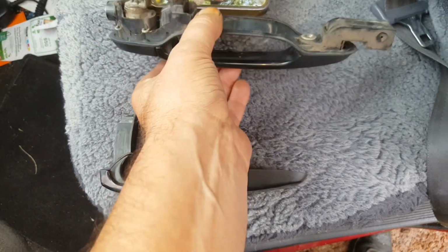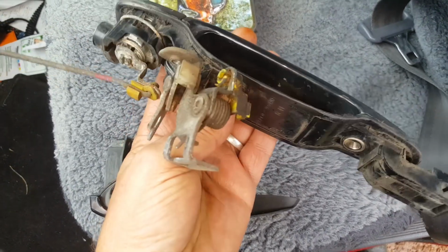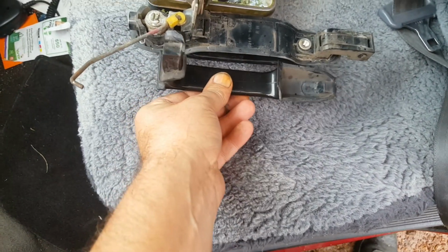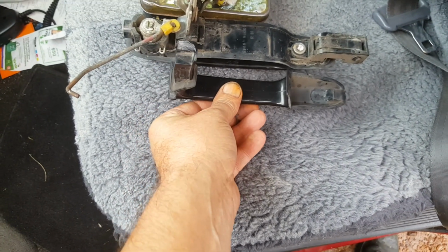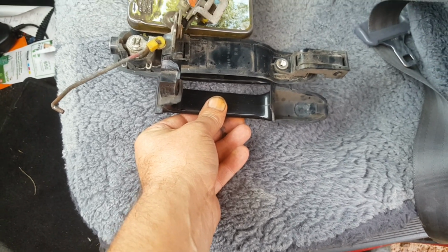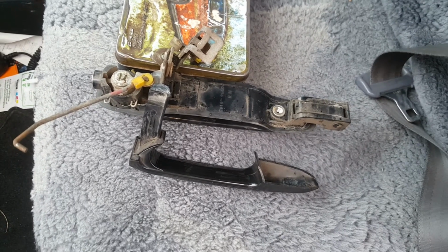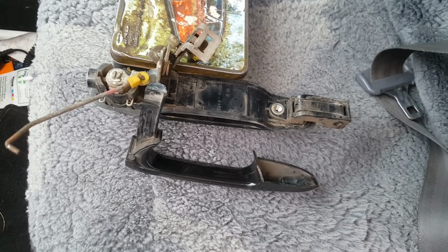And this is the only handle I have spare, and that's from the driver's side, which looks completely different, but you never know your luck, eh? So I'll see what I can do with either one. If I can't be successful today with any ideas, then I'll just have to buy another handle.